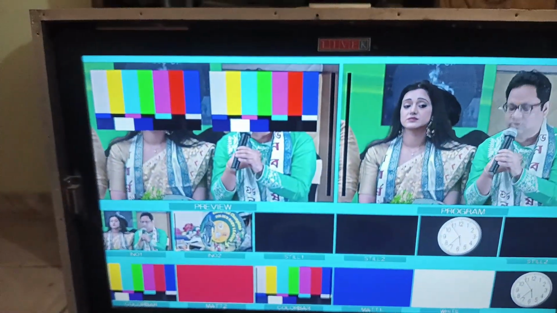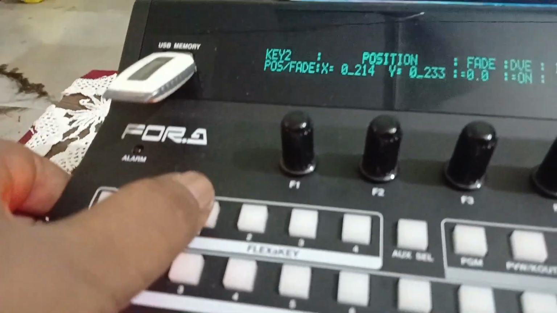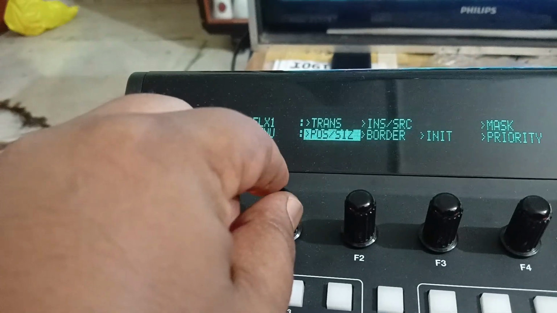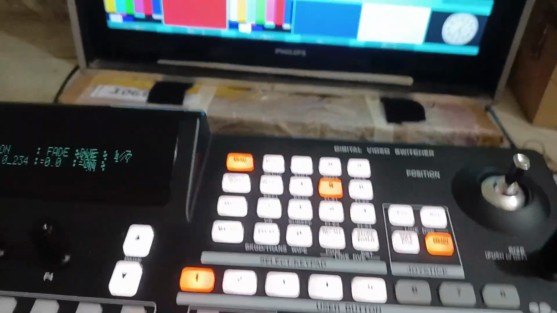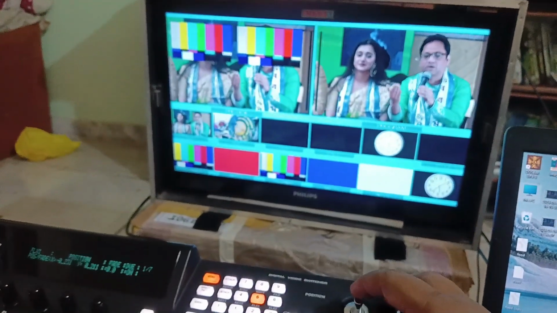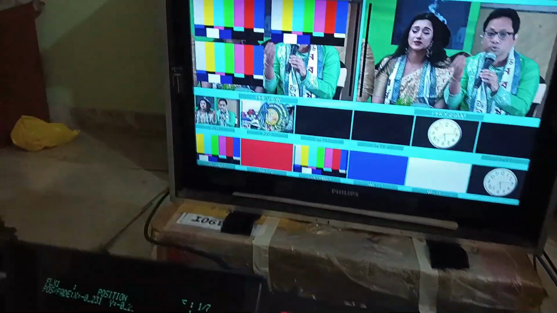Now you can see only two, that is key 1, key 2. Now go to flex key 1, go to position, using the joystick. This one is flex key 1.